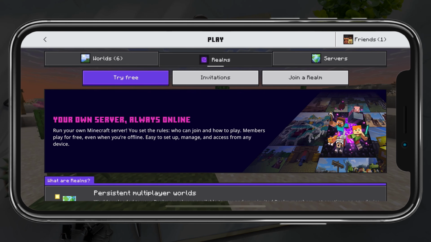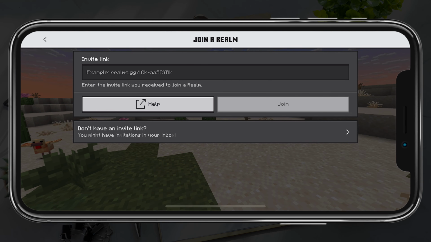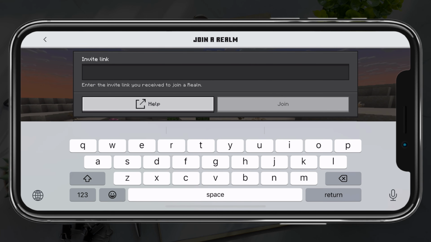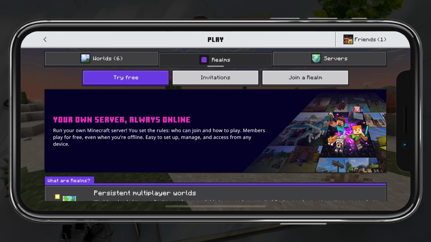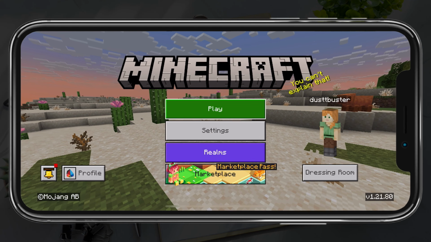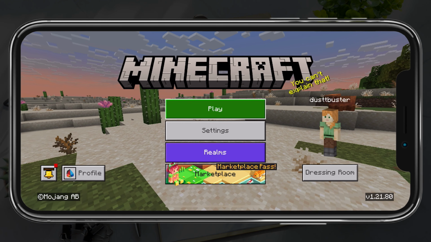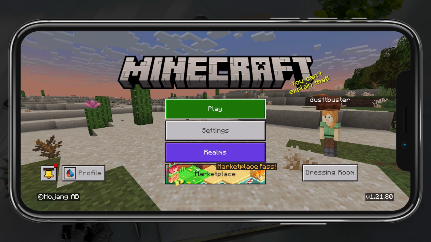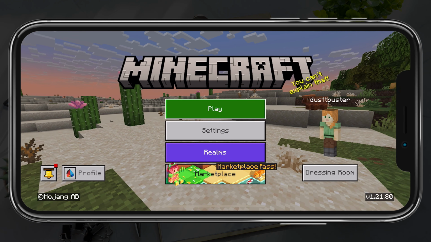You can try it for free here by going to the Realms tab, or you can go to Join a Realm, and it allows you to basically type in the link of the realm owner who's paying for it, and you'll be able to join and make progress and do things on that world when that person's not online. So again, three different ways. You have local LAN, and then you have the multiplayer anywhere in the world, and then you also have the paid Minecraft Realms service.